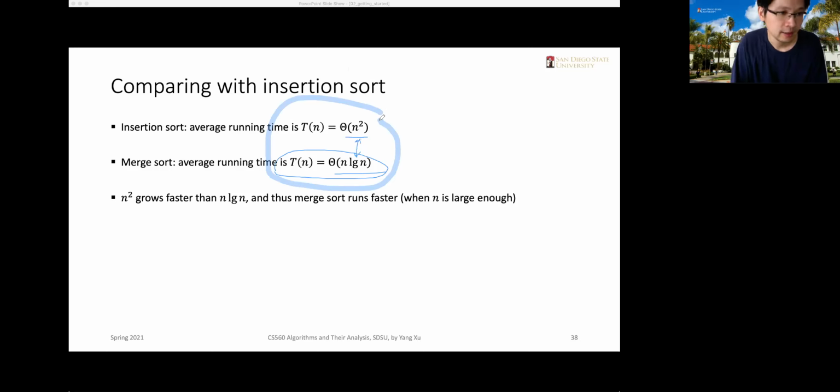But that doesn't mean insertion sort is something we should totally abandon, or that merge sort should be preferred in all cases, because this is only the analysis with respect to running time. That's just one aspect of computational resources. I think William has mentioned a good point, that the cost for merge sort largely exists in the memory cost. Remember in the algorithm, we need to allocate two chunks of memory space to store the first half and the second half of the input subsequence in a merge procedure.